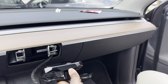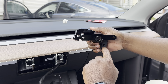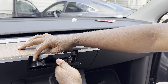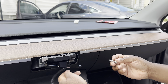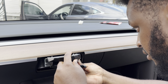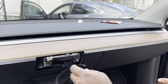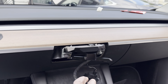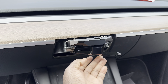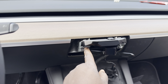Now for the mounting bracket — put it in and turn this piece a little so it's not in your way. The two screws go here and here, screwing right into the bracket connected to the vehicle. Do one side at a time, angling the bracket so the first screw can catch. Hand-tighten only — do not use tools or you risk breaking it. Then angle it to get the other side in and fasten it.